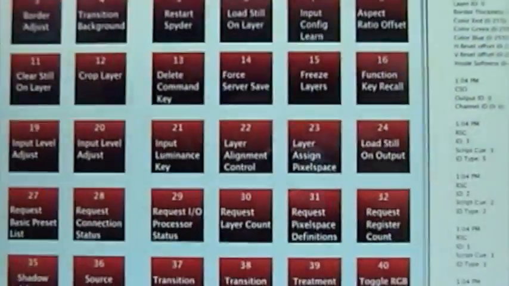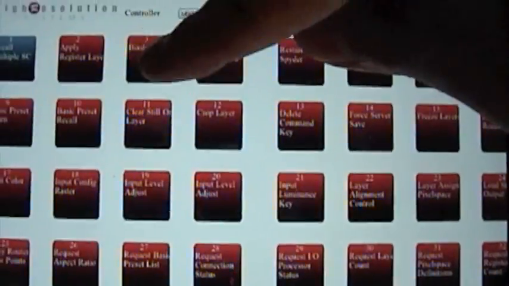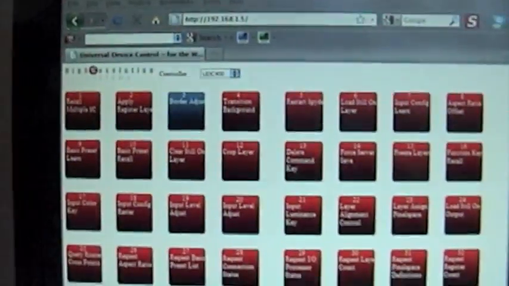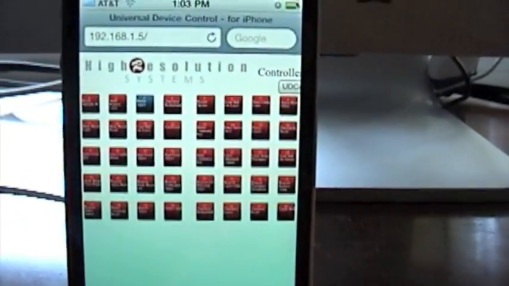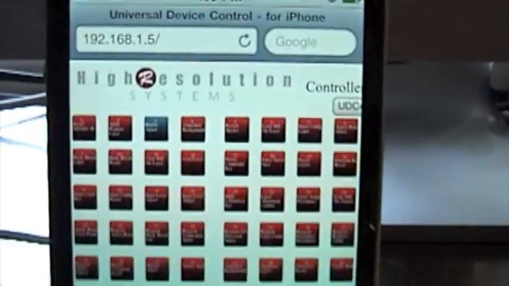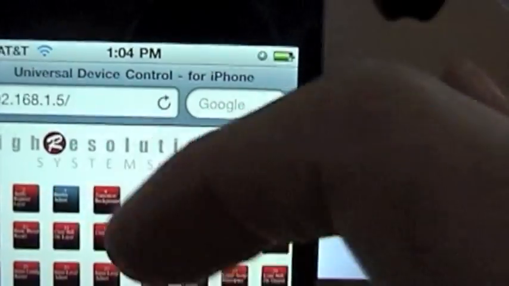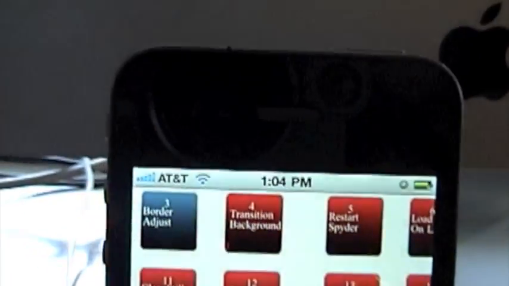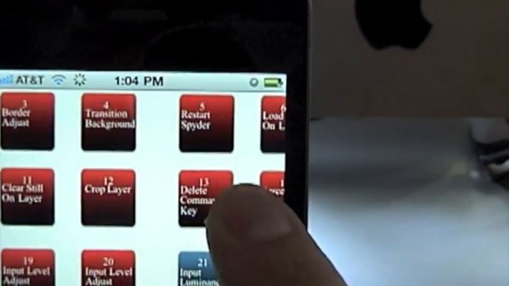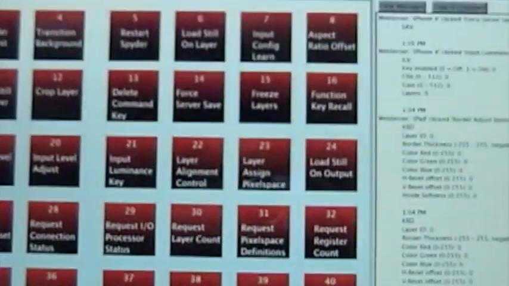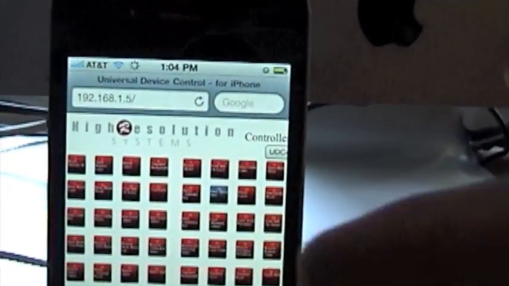If a web-enabled device such as the iPad clicks these same buttons, the same actions will occur as if you were directly in the desktop console. In addition to the commands being fired from the web browser, other devices which are viewing the same controller will immediately see what commands or buttons have been sent to the Spider device. Our web server technology scales each interface you build to the correct size of the connected device so that it fits perfectly in your web browser, such as your iPhone.